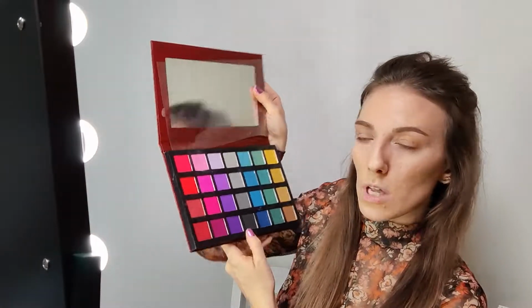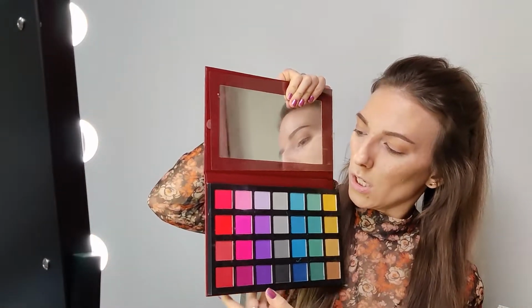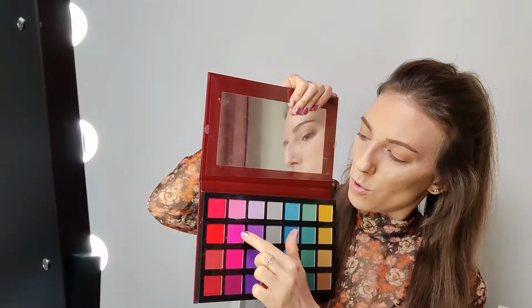I do have a lot of shades of rosy colors, especially here on this palette. I could use any of these, but I will use this one, but now I'm choosing to use a blush actually. And afterwards I will get to this one. I bought this Revolution Alexis Stone Instinct palette. It comes in this red box. I'm really loving how beautiful the colors look. They have really nice, vivid colors in it.